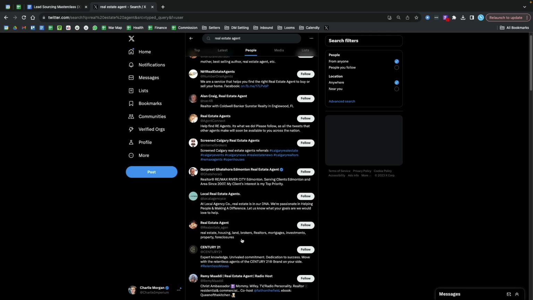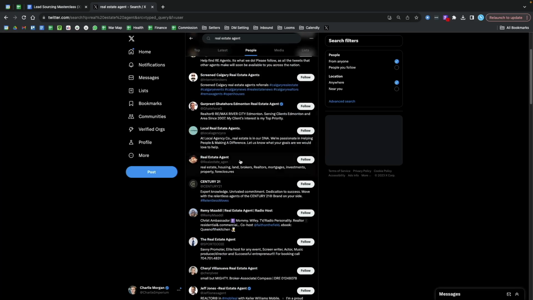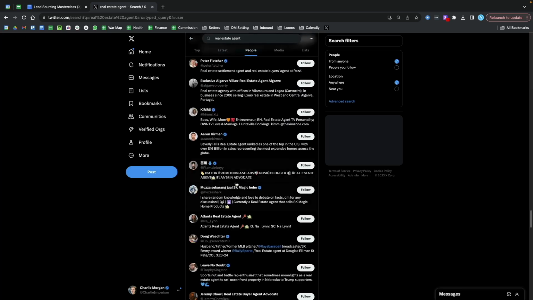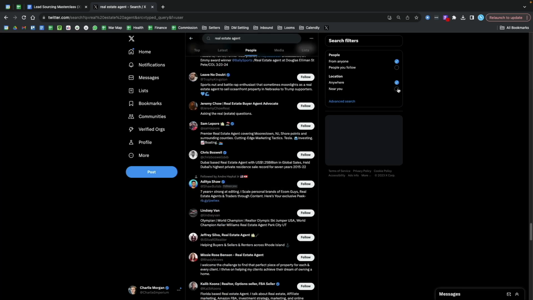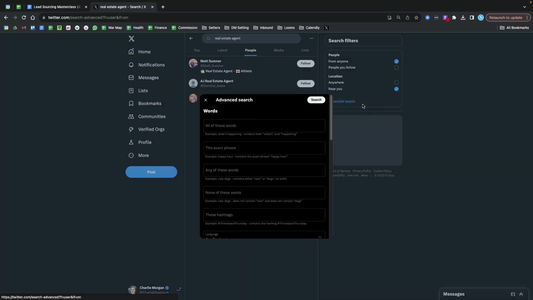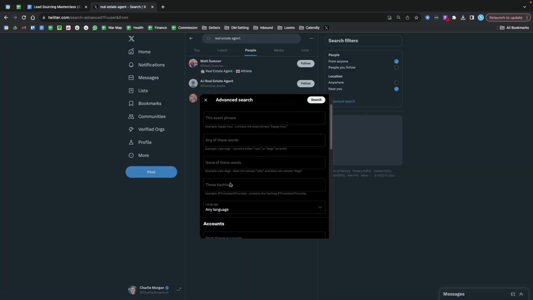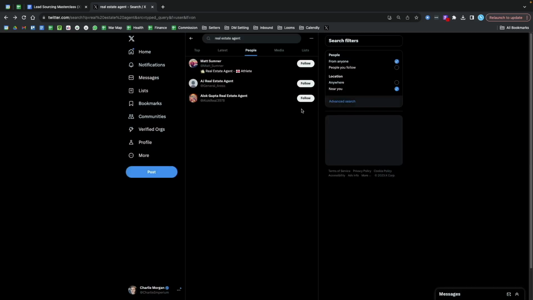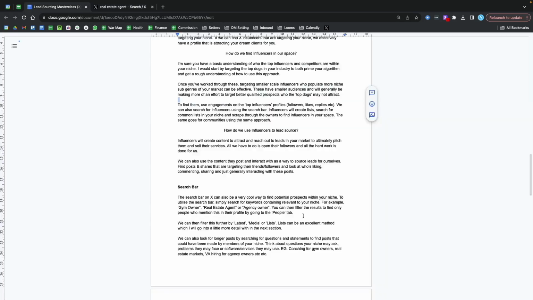Keep in mind that all of these people could have been blasted. So I would advise scrolling for a little bit to find maybe more niche subgenres. You can also use the near you tab. You can use the advanced search and go for specific keywords. Get creative here, and really find exactly where your niche is hanging out.